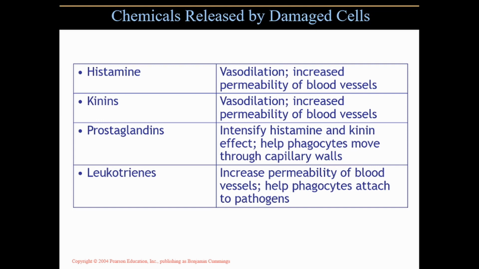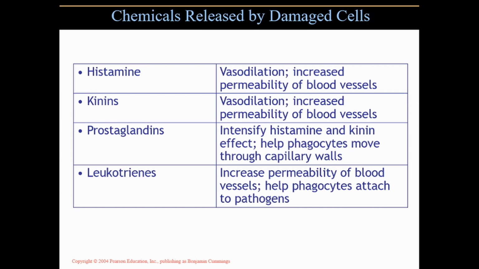Some chemicals that are released by the damaged cells. So what leads to this inflammation, this swelling and edema in the puffy tissue that results from an injury? Well, we have these proteins, surprise: histamine, kinins, prostaglandins, and leukotrienes. So you'll notice in all of them, they're all involved with vasodilation and increased permeability in order to get the white blood cells out of circulation. Because if they remain in circulation, what good can they do? So by causing vasodilation and increased permeability, the white blood cells can get out, they can phagocytize the bacteria, clean things up, and then lead to tissue repair.